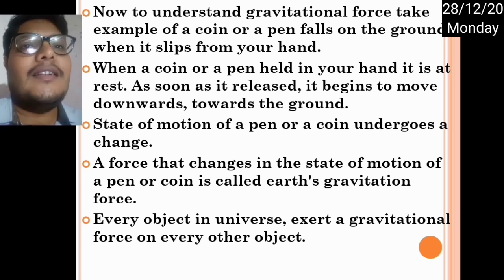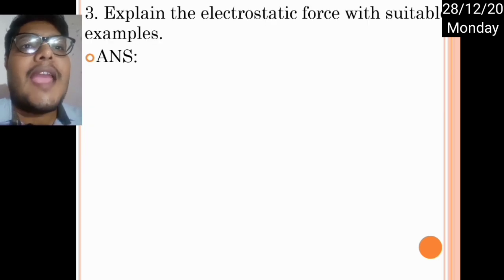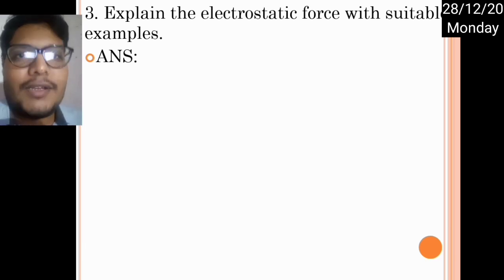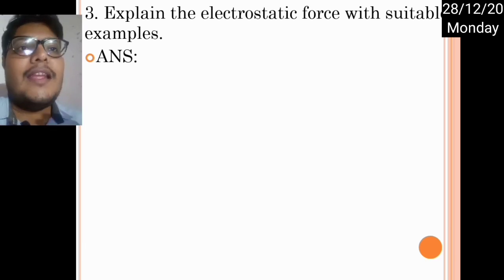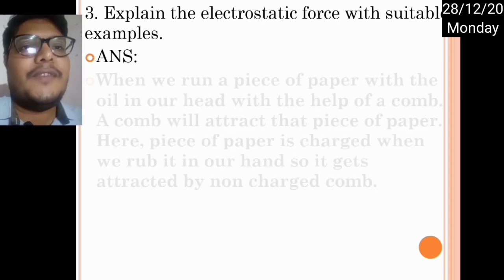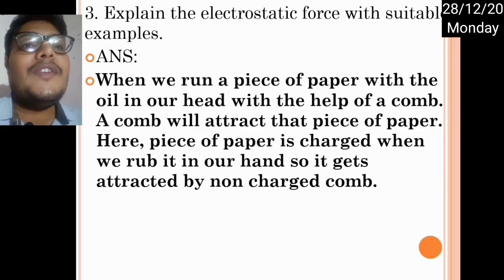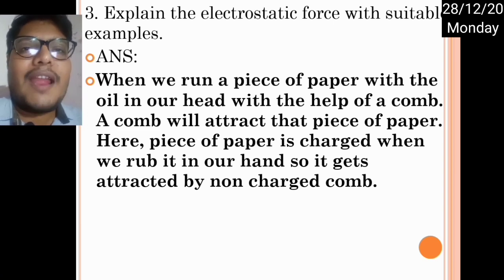Okay, now let's see the third question. Explain the electrostatic force with a suitable example. Here we need to give examples to understand electrostatic force. See the first one. When we rub a piece of paper in our hand with the help of a comb, what you have to do? Keep a piece of paper in your hand and rub the comb. After rubbing, when you keep that comb near the paper, it will attract it.